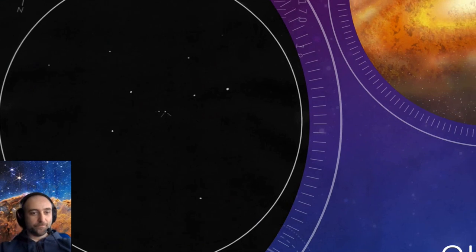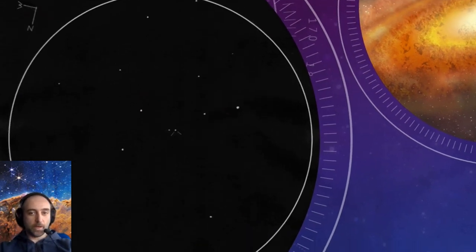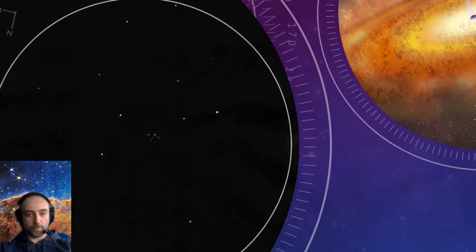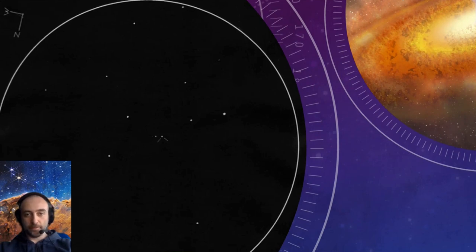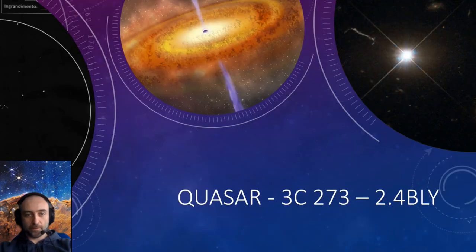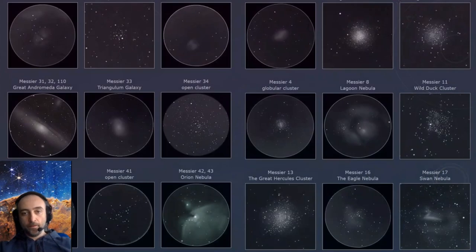But again, visual astronomy is a little bit like reading a book. You're seeing basically the real light that has come out of a black hole, from the vicinity of a black hole. So this small dot is light which has traveled for 2.5 billion light years. I have still not seen it with my own eyes, but I do plan to see it someday when the sky is clear, maybe this summer. And yeah, it's amazing what you can find there.